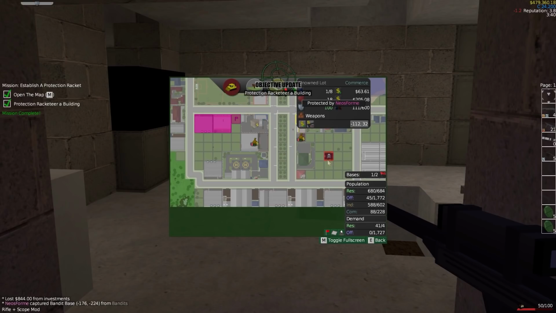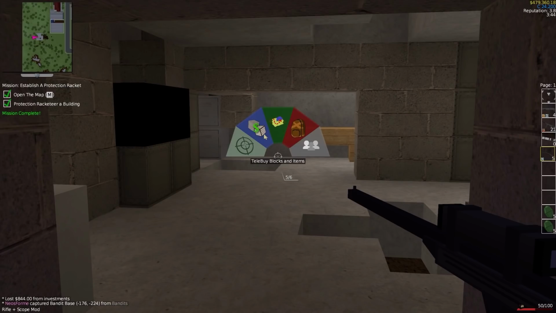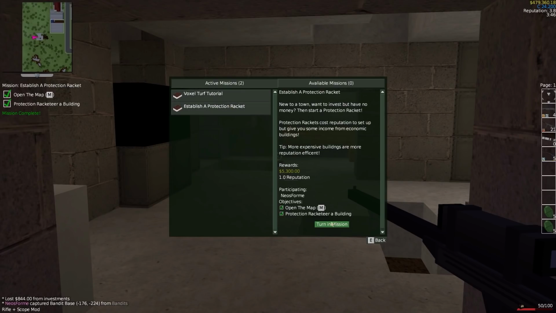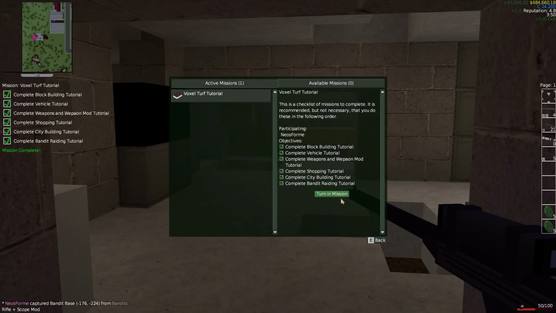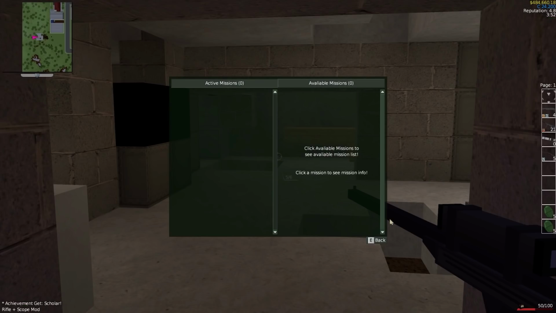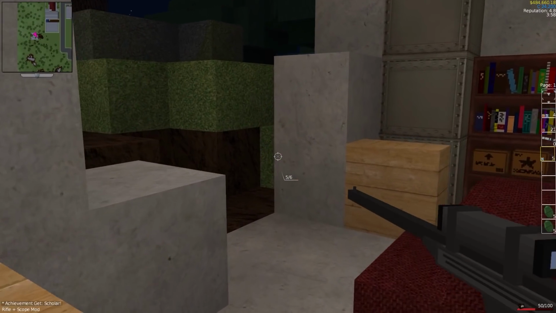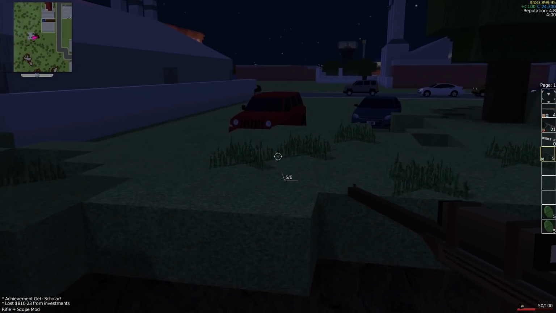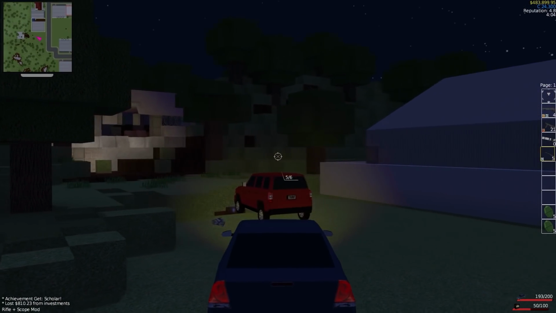Okay, mission complete. Okay, so now... What does that do? What did we do? Okay, so turn in that mission. Is it all the missions? I guess we did. Turn in the mission. And boom! Hey, Scholar, I got an achievement down there. I don't know if it's recording or not. Okay, so I now have completed the tutorial. It only took me like half an hour. So now we just have a protection racket going on. And I got to keep my first car somehow.